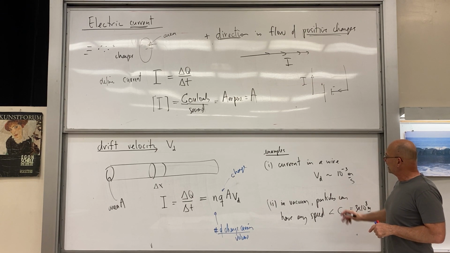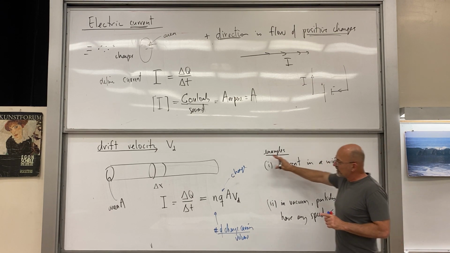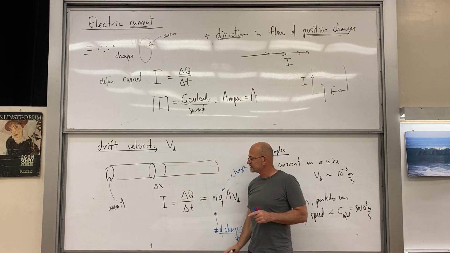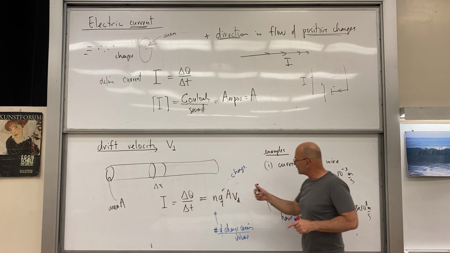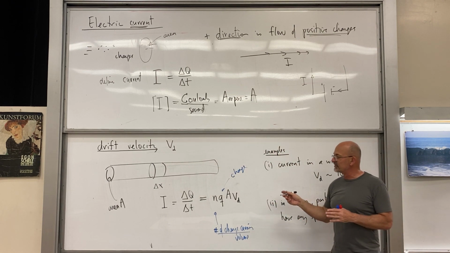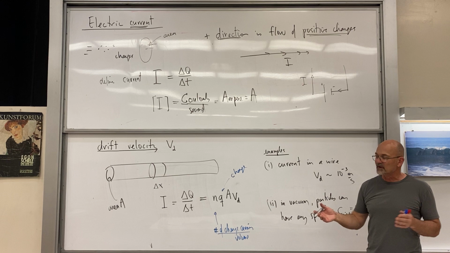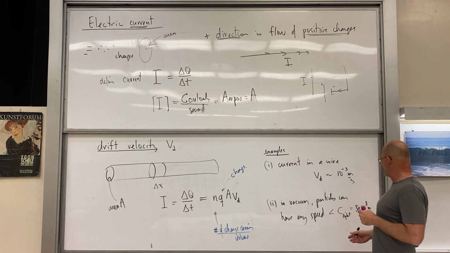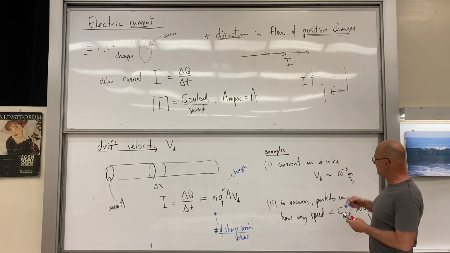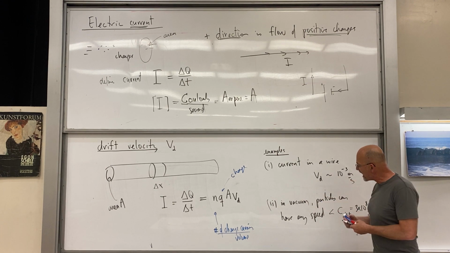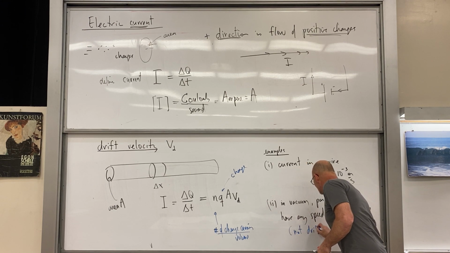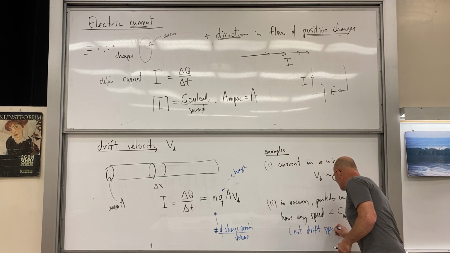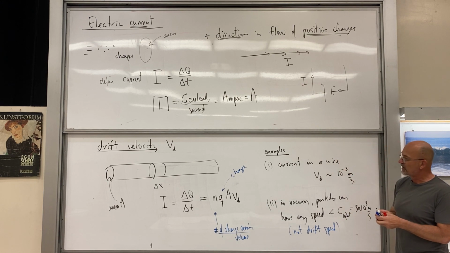Very different. Here with the current in the wire, which is what we're going to be focusing on next, you're actually talking about constant speeds, this drift speed here, and that comes about because there's friction, there are collisions and things, which we'll get to. So just note that this is not the drift speed, okay? Huge range of different speeds possible.